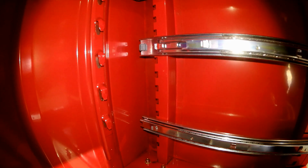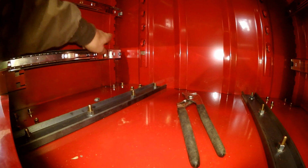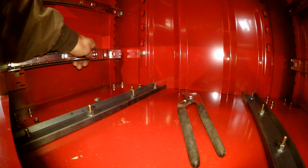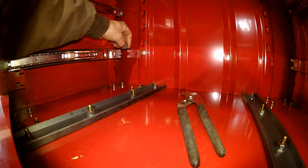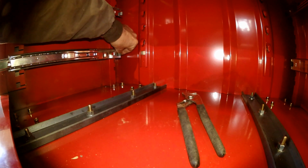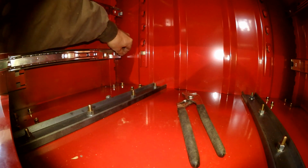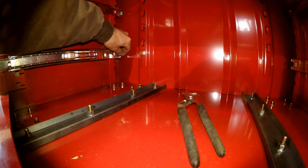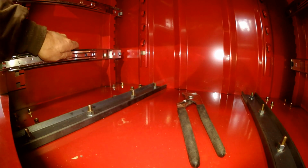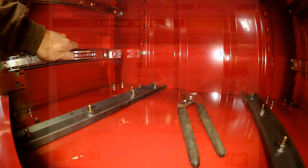A little disappointing. Okay, I think I've solved the mystery of these little rubber stops that are supposed to hold the drawer in place when it's closed. I looked at some of the ones that were functioning properly, and this little rubber stop is supposed to be sitting straight out, perpendicular to the slide rail, and all it does is slide over a little tab on the end, and apparently these tabs got bent back. So just pry these rubber pieces off, get your pliers in there and square that up, and you should be good to go, although it is a pain in the butt to get all these drawers out.